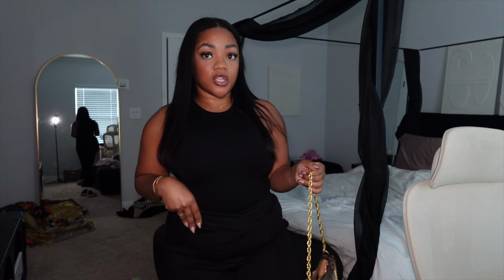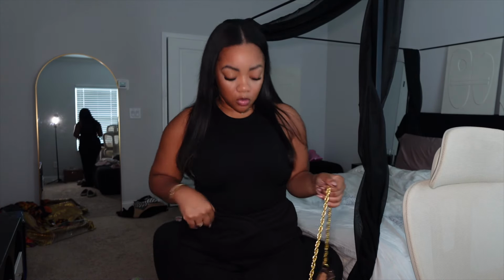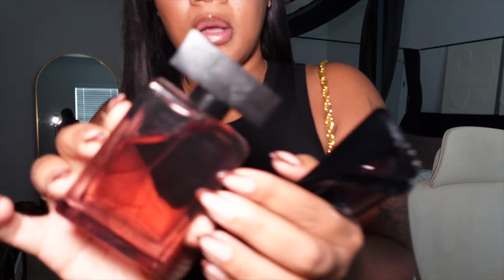This outfit I got from Fashion Nova, when I tell you comfortable, just nice outfits to wear. And the pants look so casual, like they look like kind of dress pants but they're jogging pants, so just fit so cute. So going to wear this purse, also going to wear my black sunnies, and I'm going to wear this perfume that Carissa had got me.